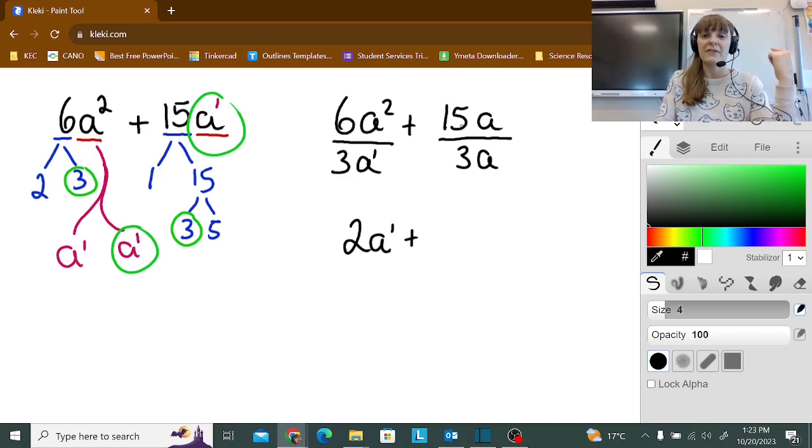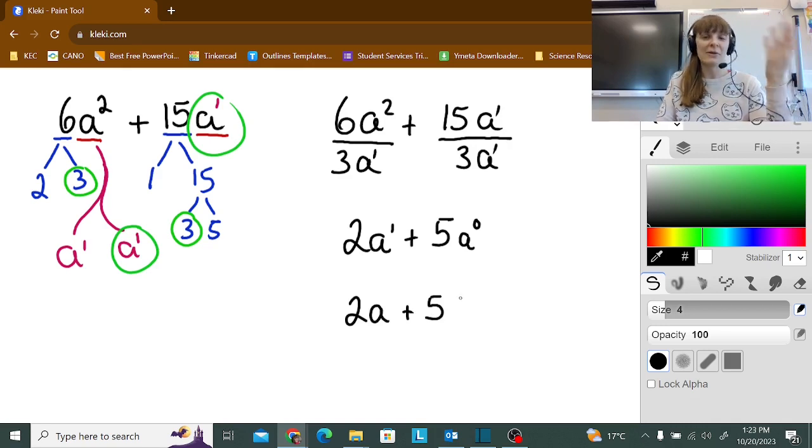Over here, we have 15 divided by 3. So that becomes 5. And we have a to the power of 1 minus a to the power of 1, which means that we have a to the power of 0. Now, if we remember from our laws of exponents, anything to the power of 0 is just equal to 1. So we can rewrite this as 2a plus 5, and that's it. Well, not really. We have taken out the common factor, but we still need to keep the same value as up here. So what we're going to do now to finalize our answer is we're going to put our reduced form into our brackets, and we're going to put this 3a, our common factor, outside the brackets, like this.